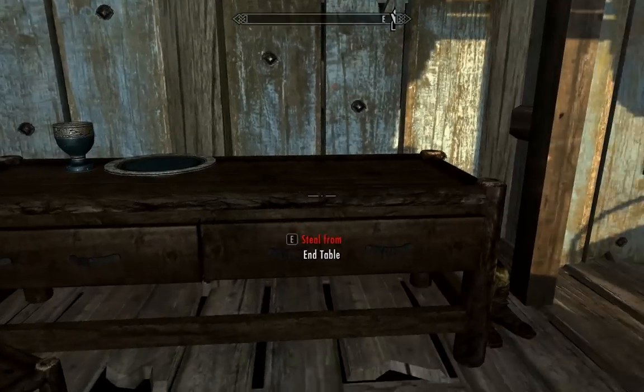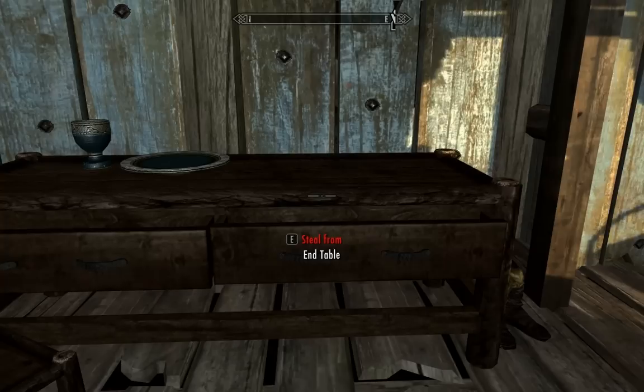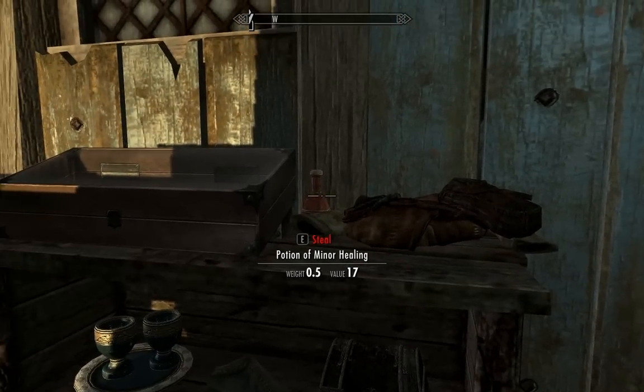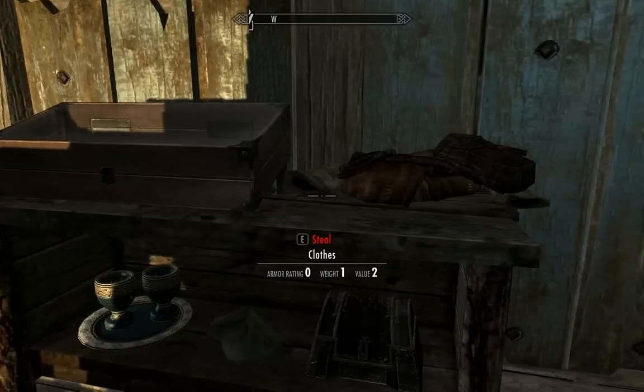Charcoal. That doesn't seem to have much use. Oh, no, actually, I think it does. Let's take that. It's used for certain forging. Is she coming back in here? Oh, yeah, she is. Looks like it. Oh, let's be quick about this.